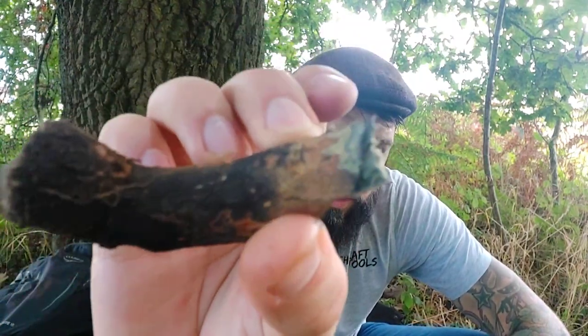And then the fifth and final fact about these is more about the identification of them and how you cannot go wrong. So the Satan's bolete and the Lurid's bolete, which are two mushrooms that look very similar and are very much the same part of the family, have reticulation or netting on them. So as I say, they have reticulation on the stipe, which is almost like a netting, whereas with the Scarletina, they actually have little tiny dots, which I'll show you up close.